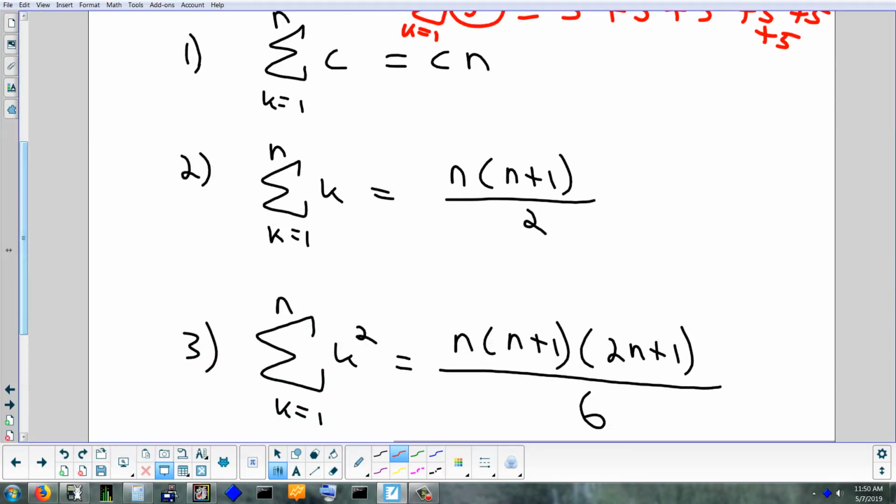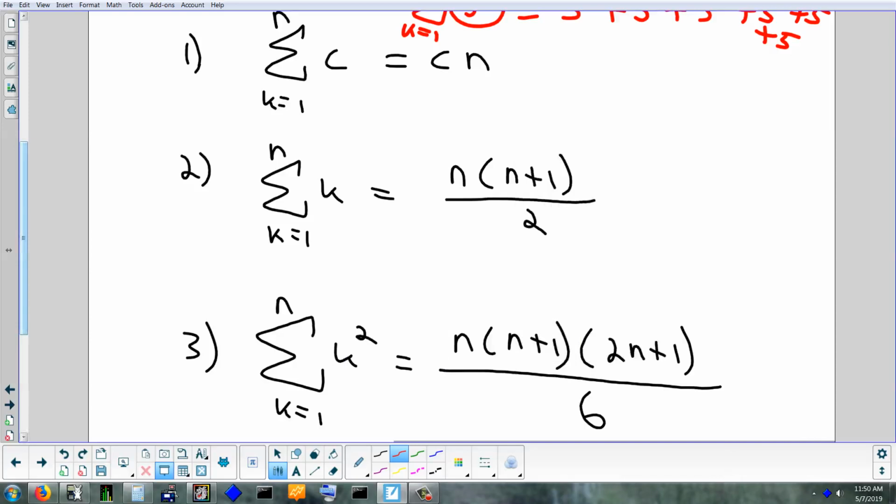Well, it's a little bit more complicated of a pattern, but not nearly as bad as trying to do that by hand. So if you want to know what the first 50 perfect squares add up to, all you've got to do is plug in 50 for n: 101 times 51 times 50 divided by 6. And that'll tell me what they add up to. Big number? Yeah. So use a calculator.